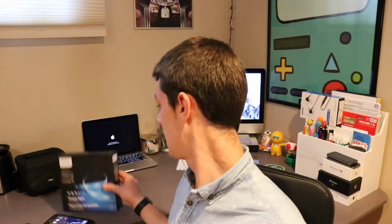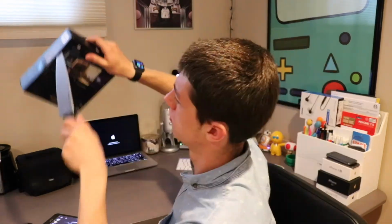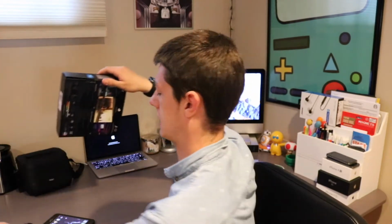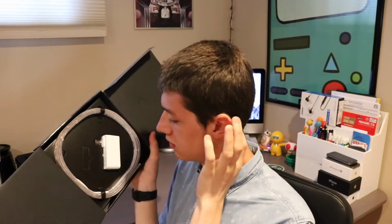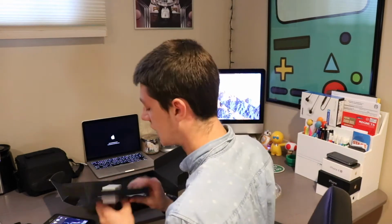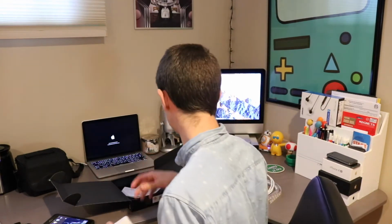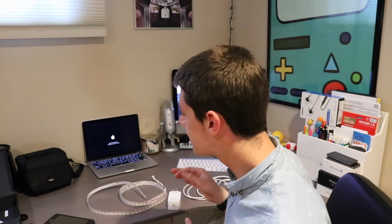All right, now it's time to unbox the light strip. Nice, sleek cut. In the box, it's not much to it. It's the light strip around here. Then we got the power adapter. That's about it. Oh, and then we also got the cord as well. Guess you need that. All right, so now we are going to get this all set up at the desk, and I will come back to you after that is ready.